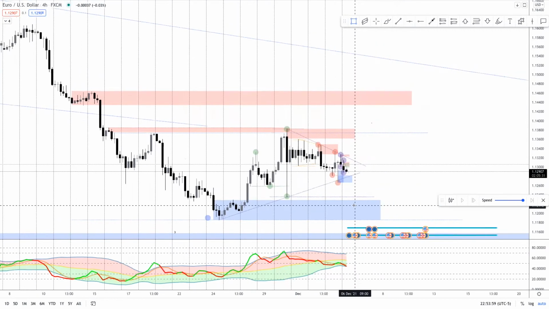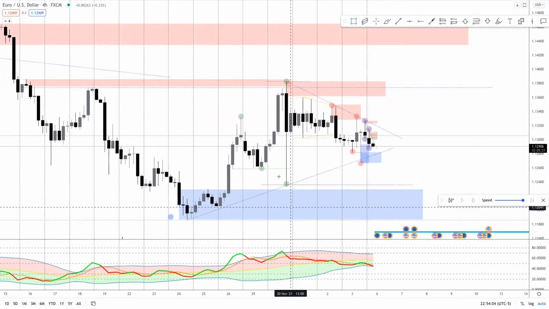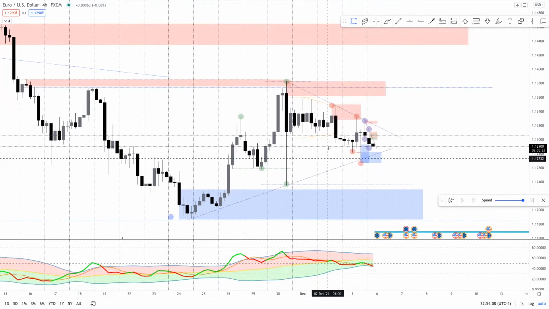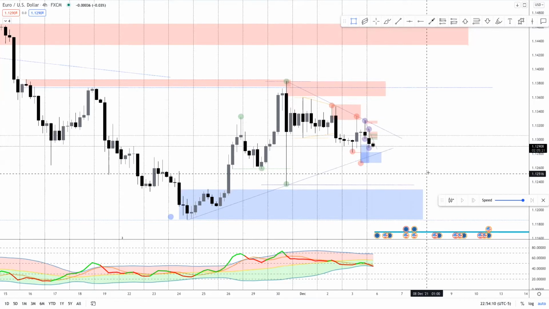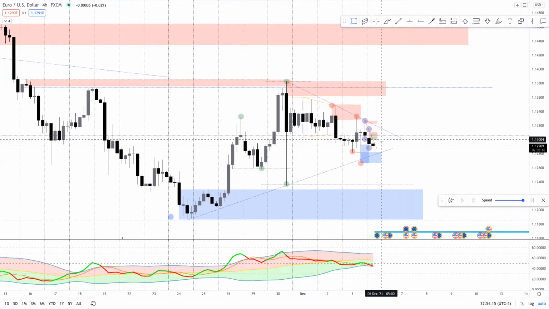But as of right now, what I'm seeing from a 4 hour perspective is, I drew in this trend line, I drew in this trend line. We can see that the market has been respecting both sides of the trend. So what's currently going on here is that the market is squeezing, right? And because the market is squeezing, I really don't want to be looking anywhere internally here.